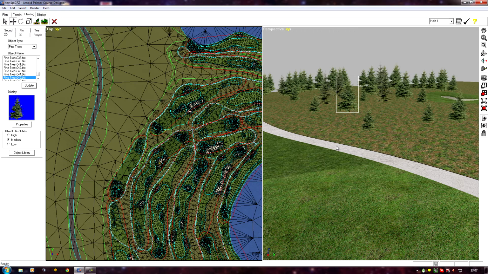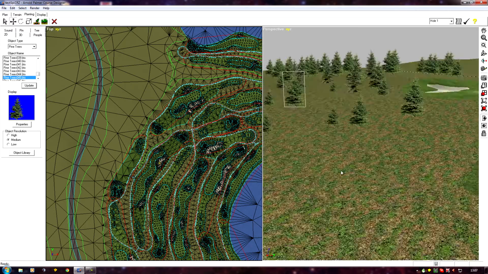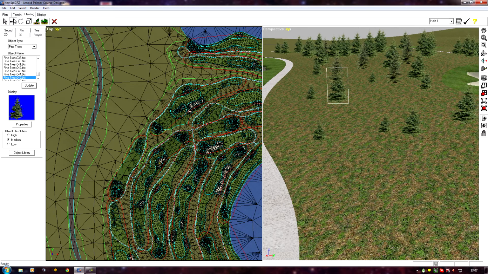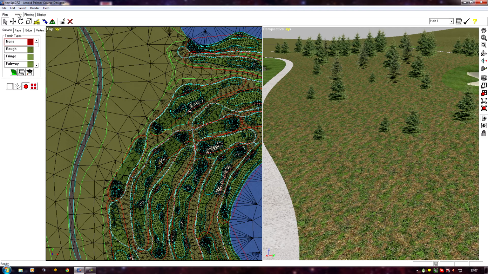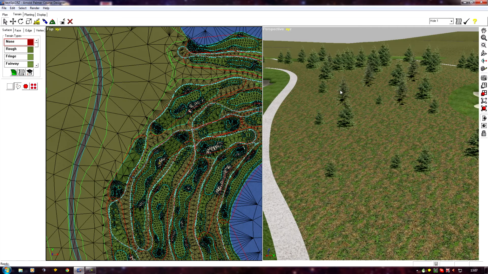It also has another great side effect, in which if you move the land, if for some reason you need to edit the land itself, you're going to have a big problem with floating plants and plants stuck halfway through the ground, because they won't automatically adjust to the new terrain. So I'm just going to demonstrate the problem and how to solve it.